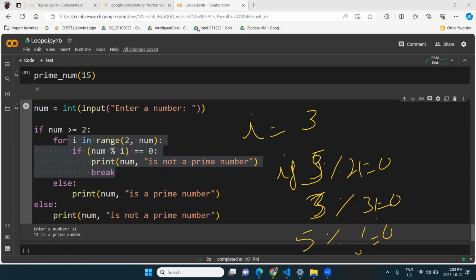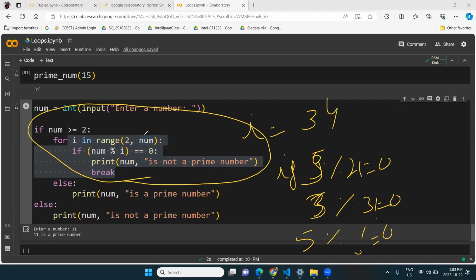So in this case, wherever it stops, let's take this number 4.